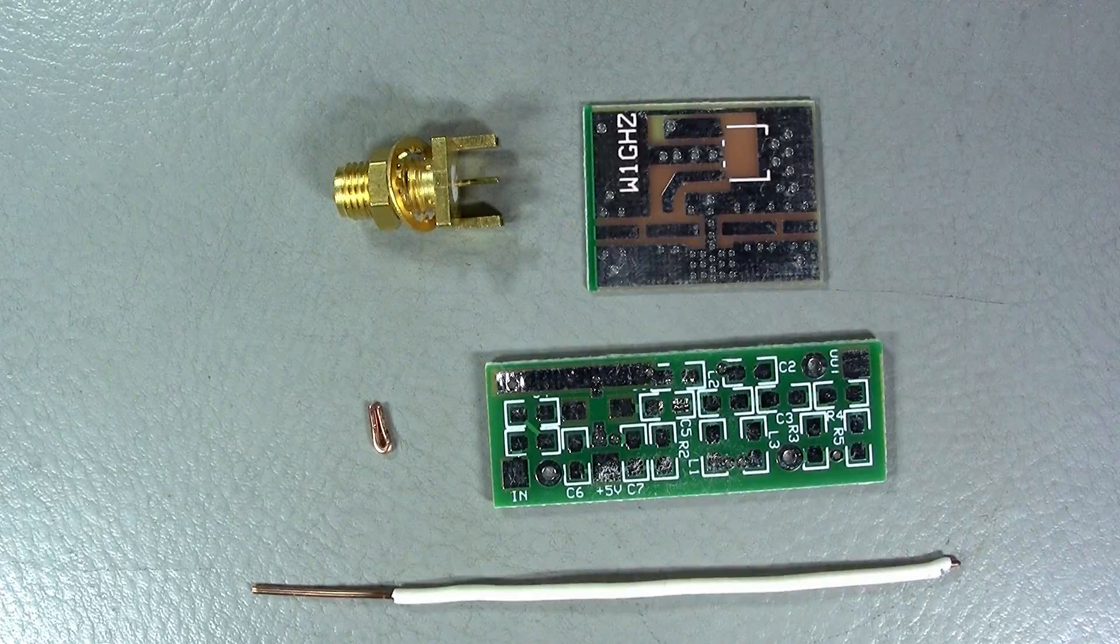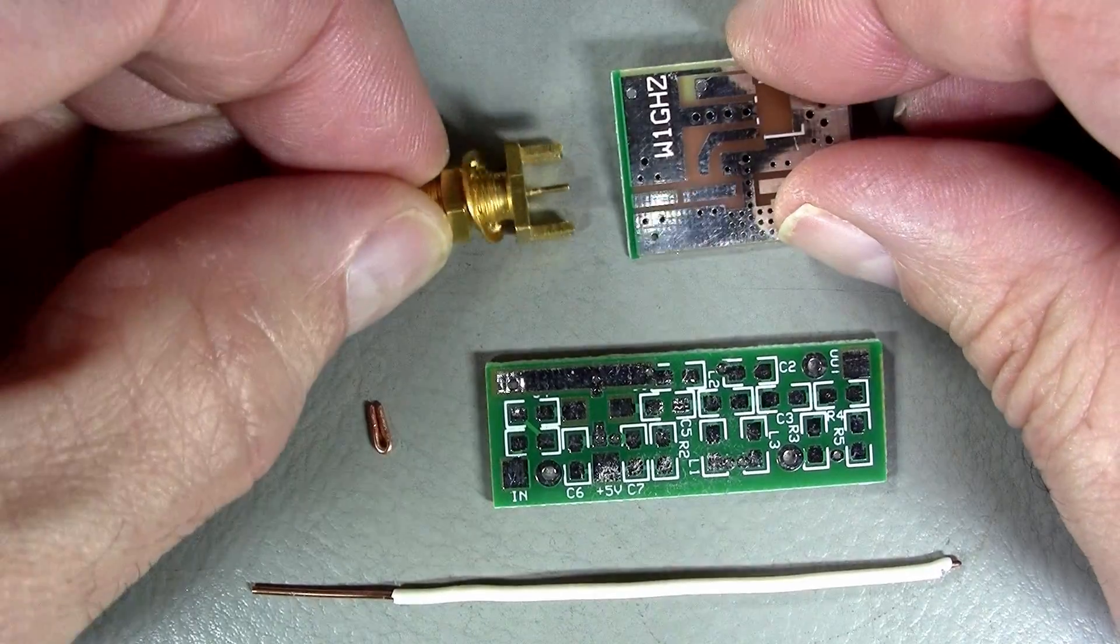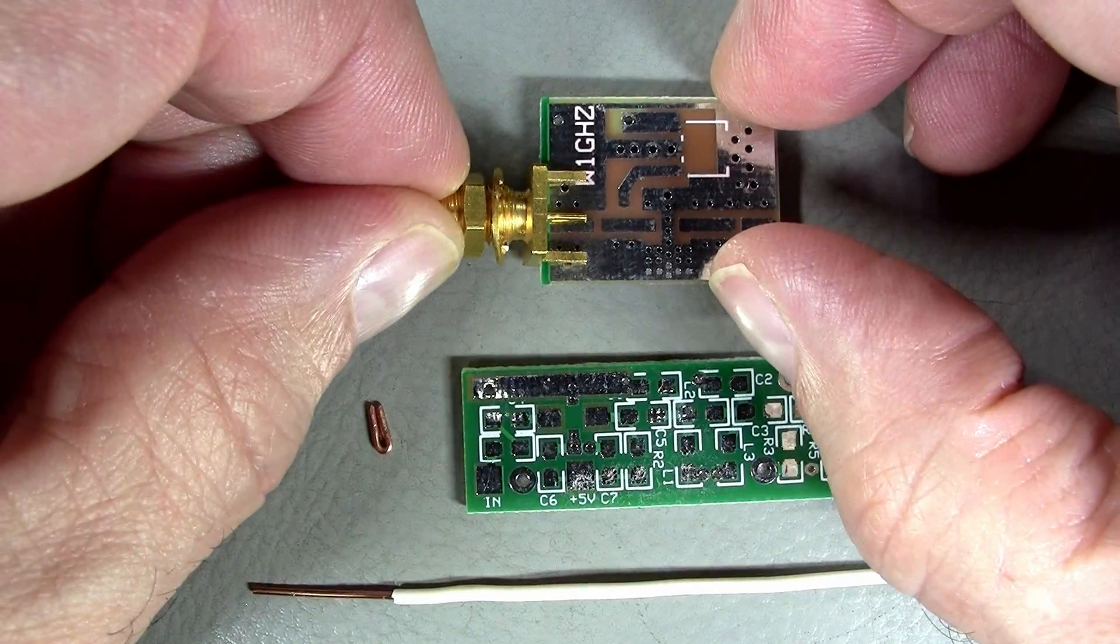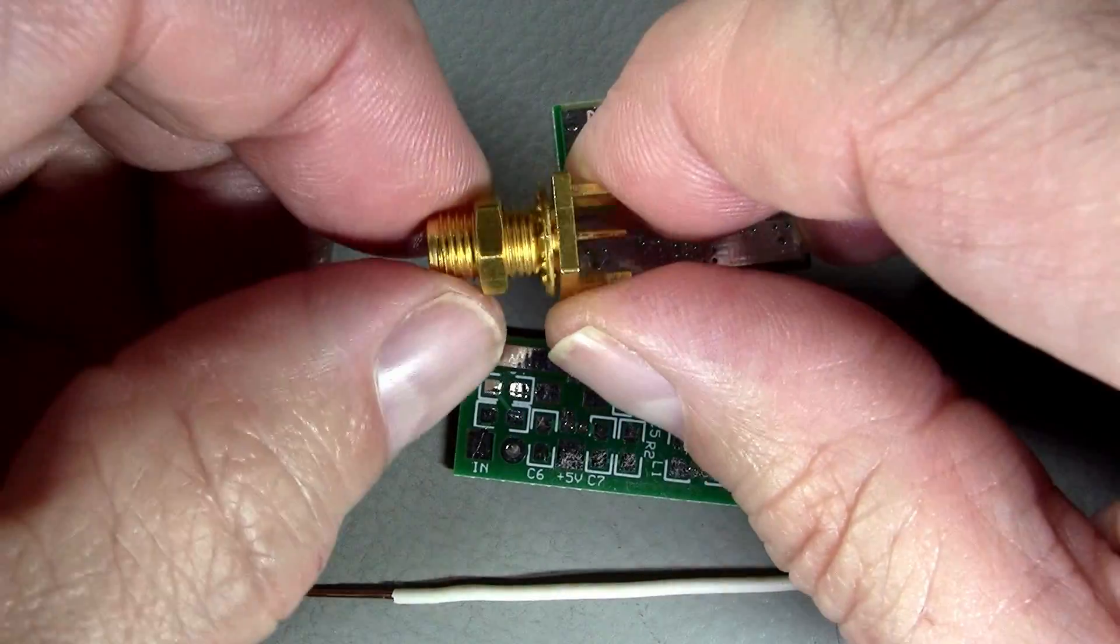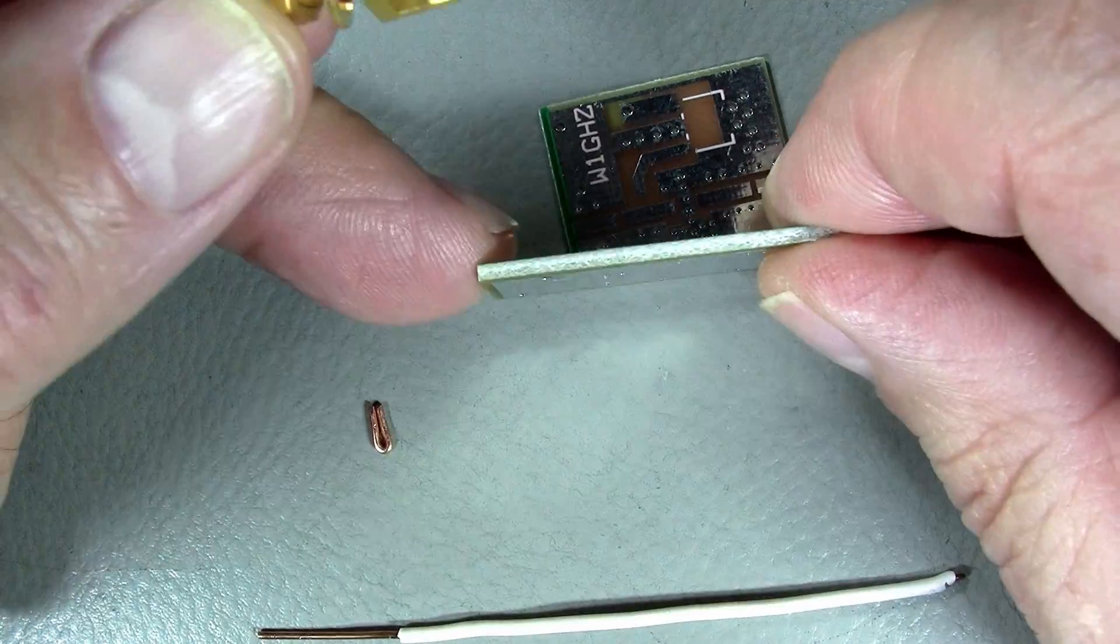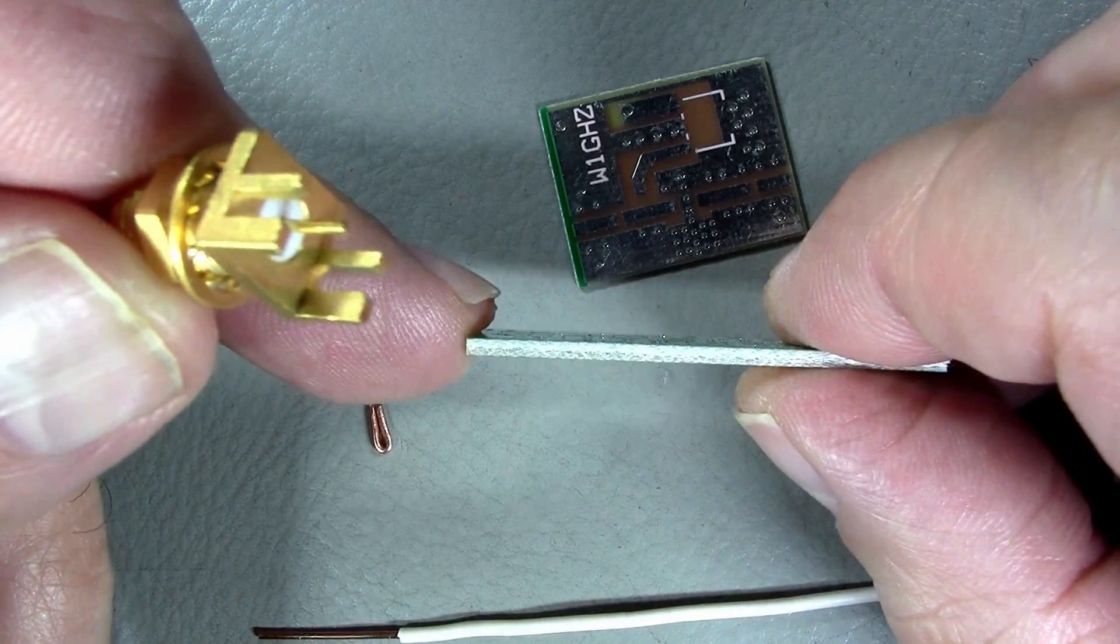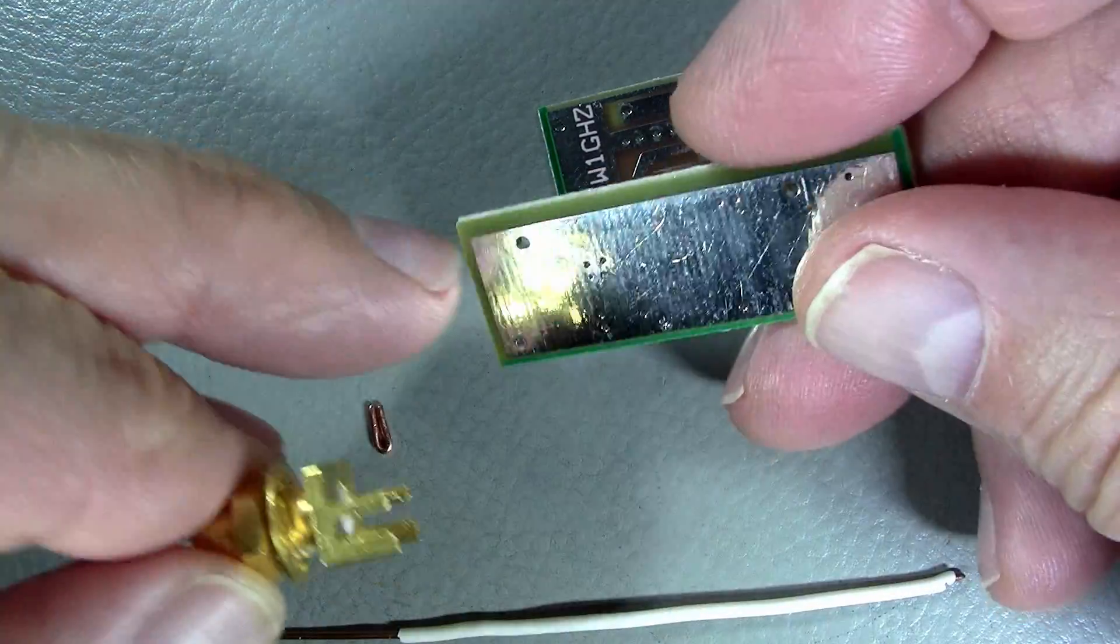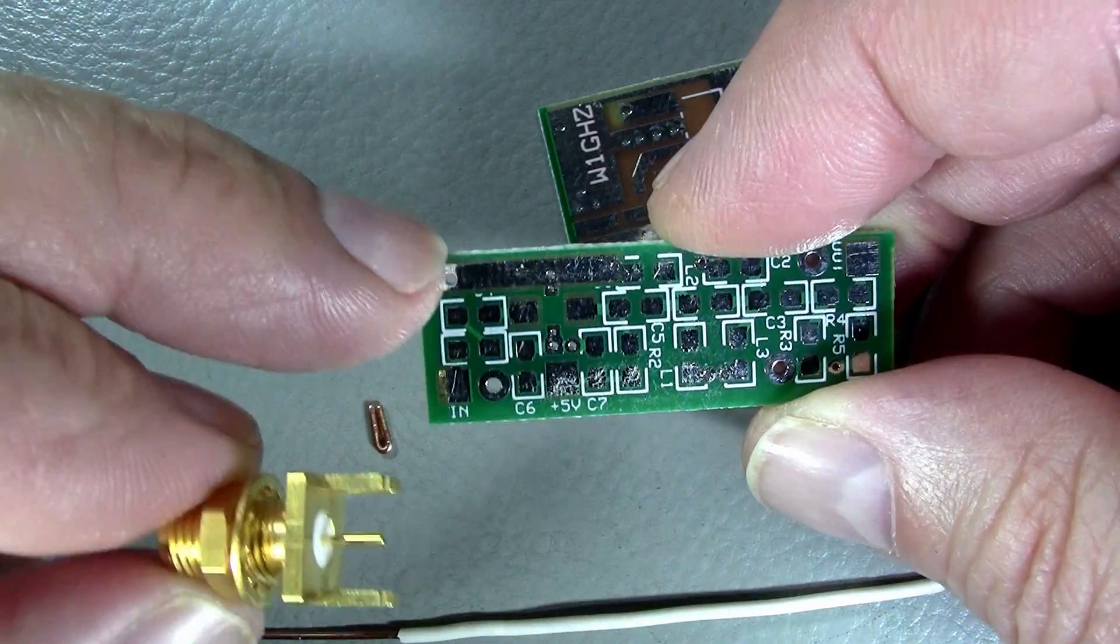Here's a small trick I developed to facilitate installation of SMA connectors on PCB edges. This is a high quality connector with real gold plating. The common ones are designed for thicker PCBs, 1.6 millimeters or 62.5 mils, but these PCBs widen the 50 ohm traces to almost 100 thousandths wide.